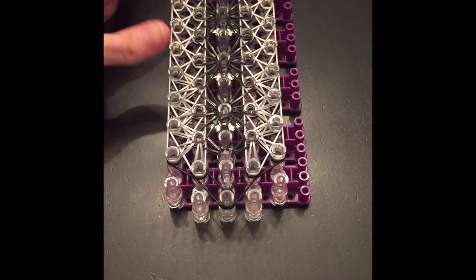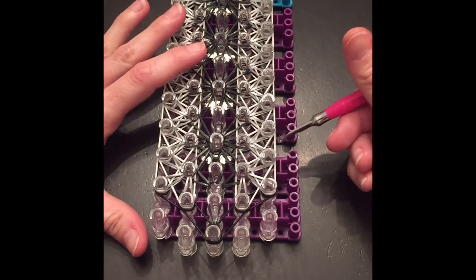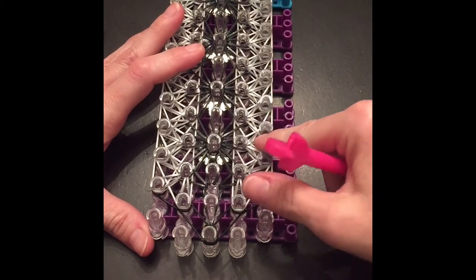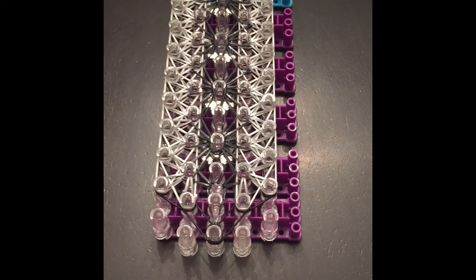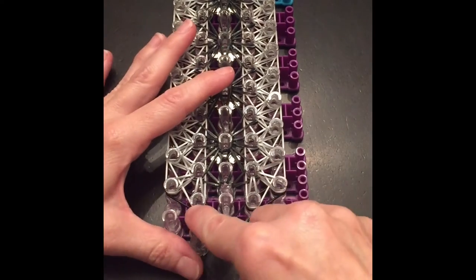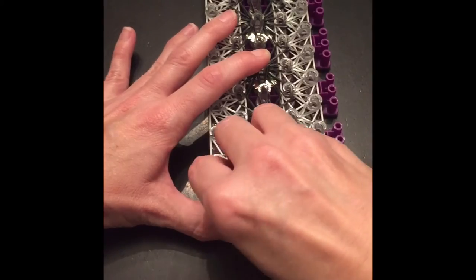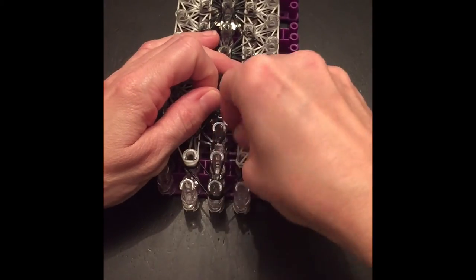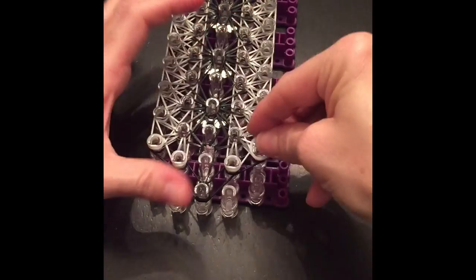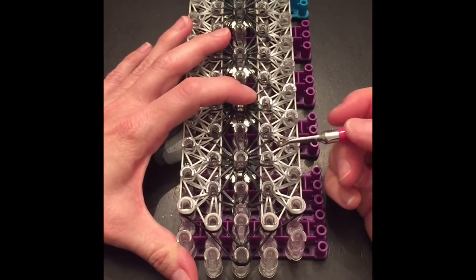We've done all the silver bands going up. Now we've got to work on the white bands which are up underneath the silver bands. We're going to need to put cap bands on the first two and the last two pegs — so triple cap band here, here, here, and here. Now basically we're going to put these white bands back to themselves.